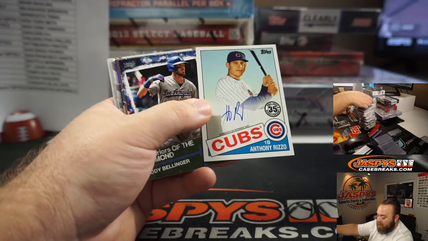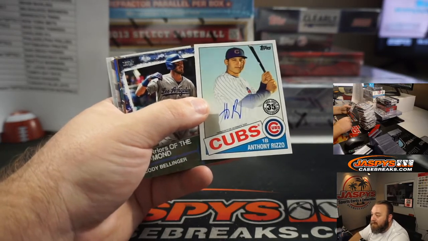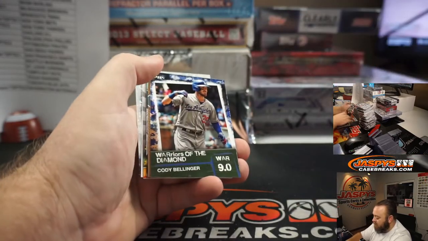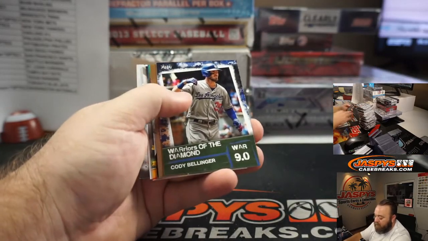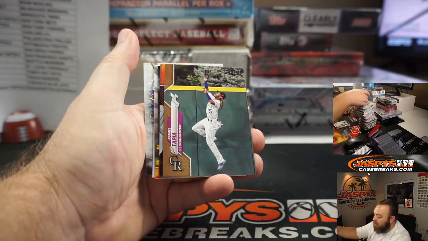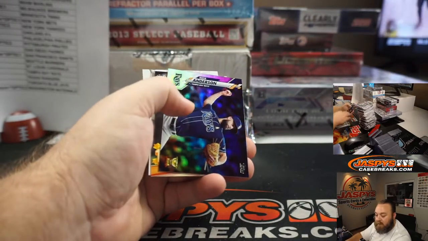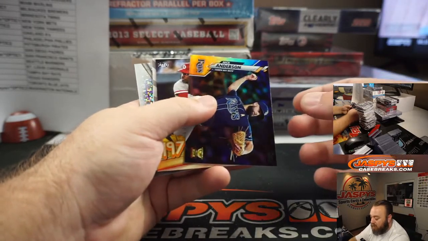Anthony Rizzo auto. Nice. Cubbies. Sam Keese. No numbering on that. Raimel Tapia. Gold for the Rockies. Rick Serrano.